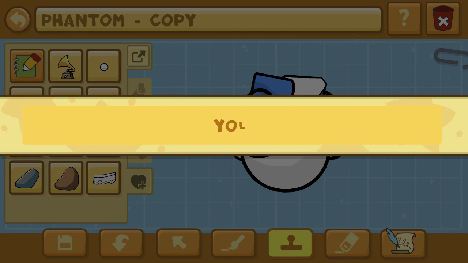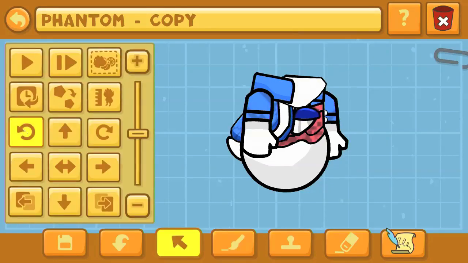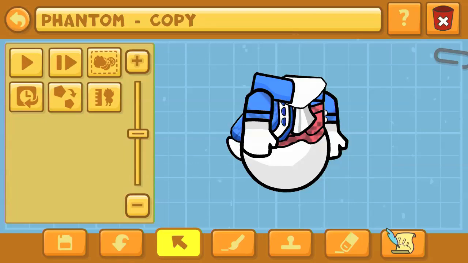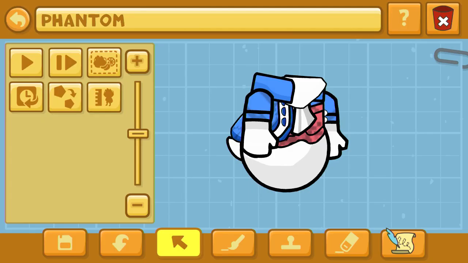So the phonograph, by all means, I just did that as a simple stamp to get one stamp that accomplished a lot of different design features. We're not going to make the transparent version just because in Scribblenauts Unlimited, there's not a particularly easy way to convey transparency without actually adding an adjective after the fact, i.e. after your character has been created. Then you could type in transparent, or you could start off with a wisp or a ghost or something that is more transparent as the source object if you wanted to. But I think this is a good design. The Phantom or Tom Fan is not always transparent looking.